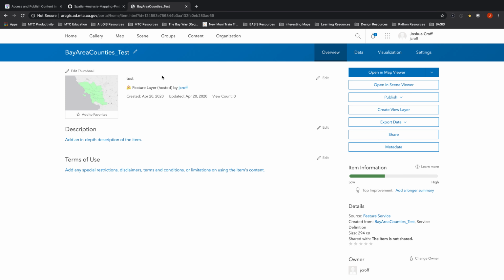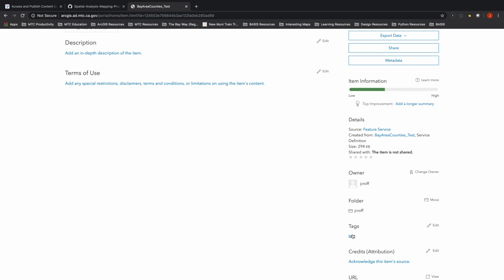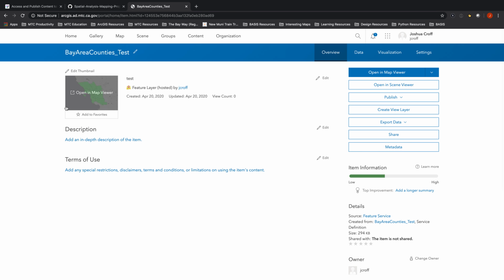You can see that our summary is here, and our tags are here. You can fill out this information a little bit more to be useful for anyone who may come across this information in the future. But why don't we just take a look at this in the map viewer.